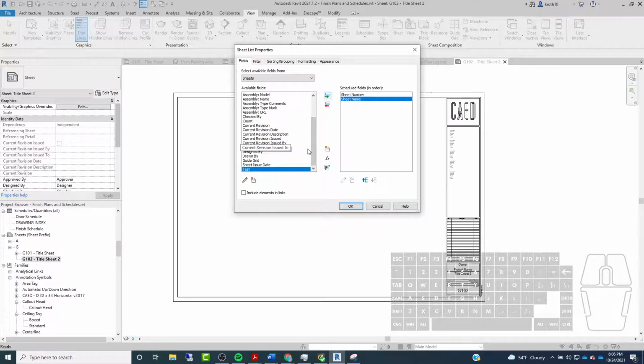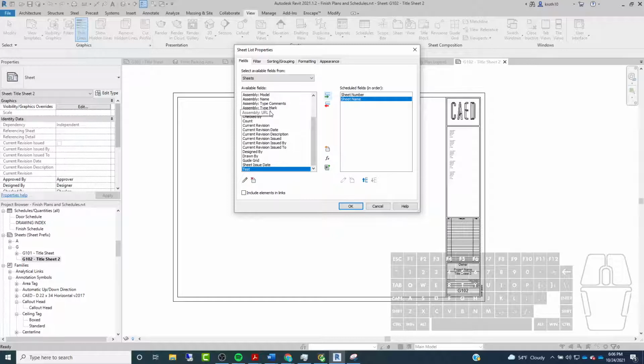Now, something else that I want to do is have a way to organize these sheets, okay? So what Revit is going to do within this schedule is it's going to organize the way that the sheets are appearing in the schedule based on these letters here. So, you know, we have A and we have G currently. Since G comes after A in the alphabet, it's going to sort our title sheet at the very bottom of the index, which is not what we want. All right, so we want a way to actually control that.